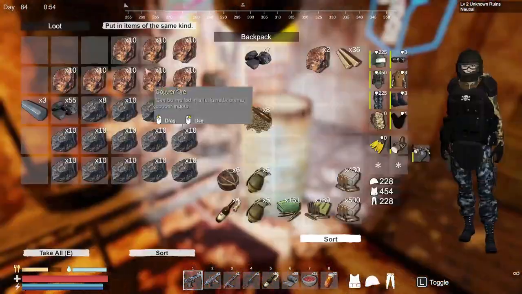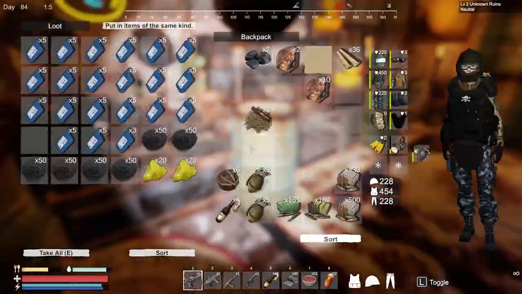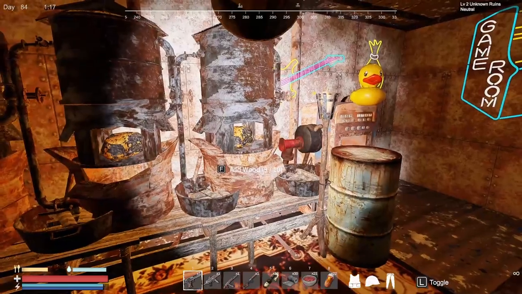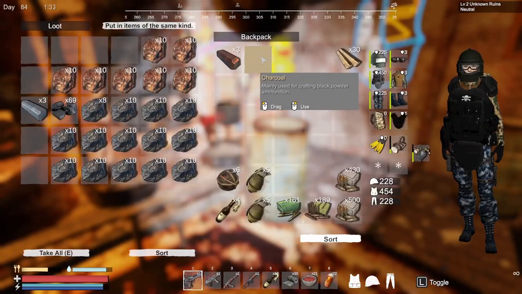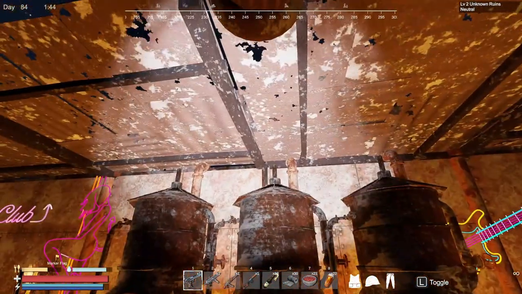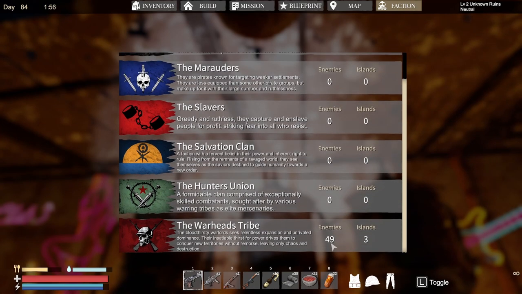After that, gonna make my way to that trader. I will make more copper ingots, make more ammo for our rifle, and then make our way in there and kill those goddamn bastards. I think that's a good plan, wouldn't you agree? So, how many are they? 49, 50 on three islands. That's what, 15, 16, something on each.